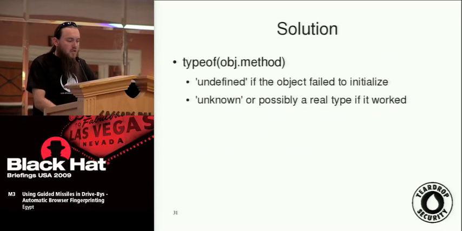However, if we know the name of a method, which we have to anyway for an exploit, then the type of that object dot the method name that you know will be something other than undefined. For ActiveX methods on an object, that's typically unknown. That's okay, as long as it's not undefined, then we know that creating the object worked. It might possibly be a real type, such as integer or string, if the thing that you're testing is a property. But either way, as long as it's not undefined, then we know that the object got created successfully, and we can go ahead and try an exploit against that object.